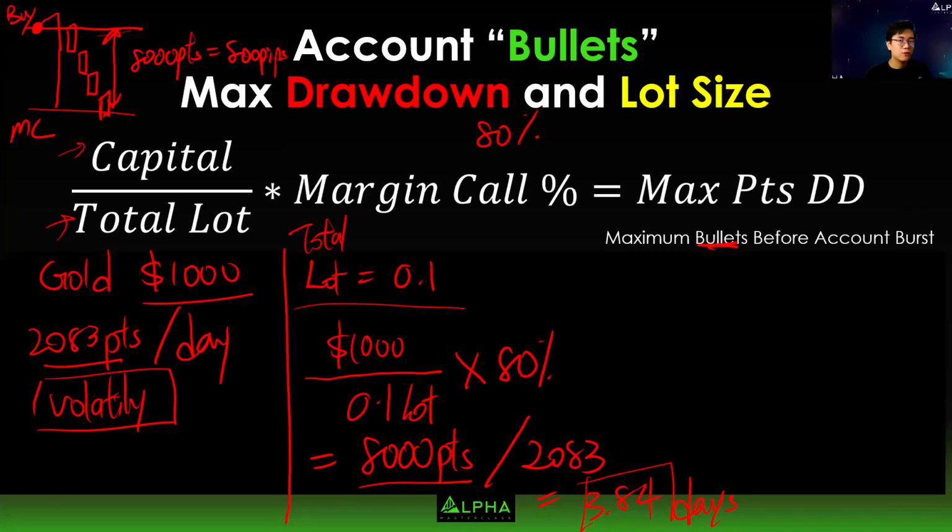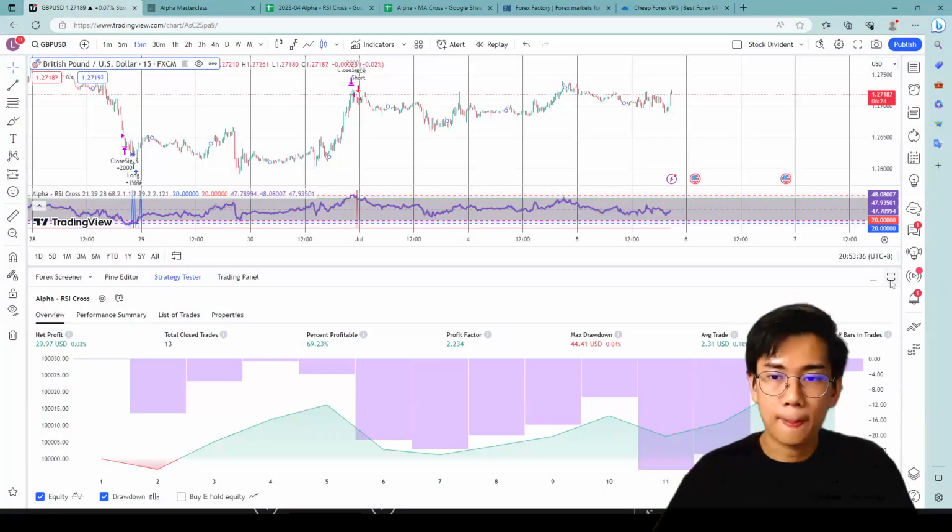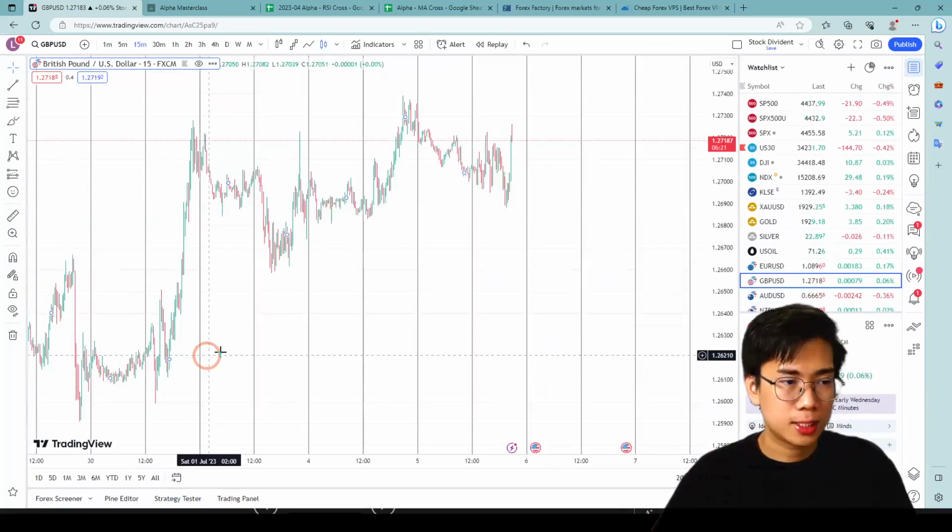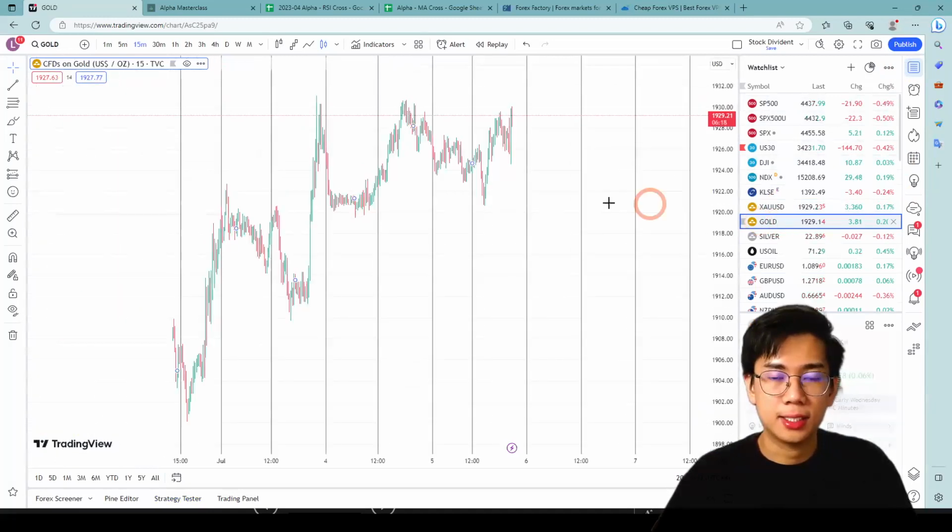So my question is: for the gold market, what is the chance of going down by 4 consecutive candlesticks? Is it a high chance or a low chance? What do you think? Four candlesticks down, or we can just say down 8,000 points. Either way, is it easy or very hard? Type in the chat box. Easy or very hard for those trading in the gold market. For those that don't trade gold, let me show you in my TradingView. Some say possible, some say hard, some say easy.